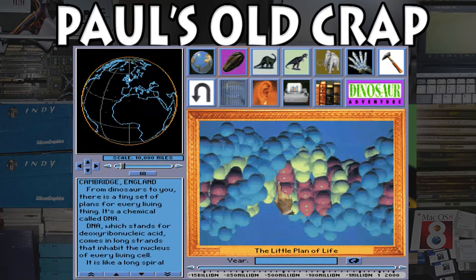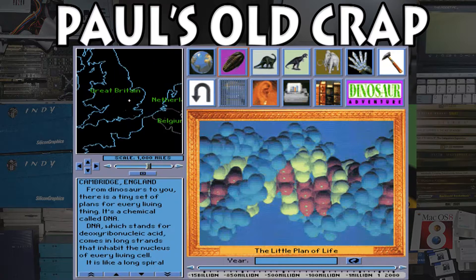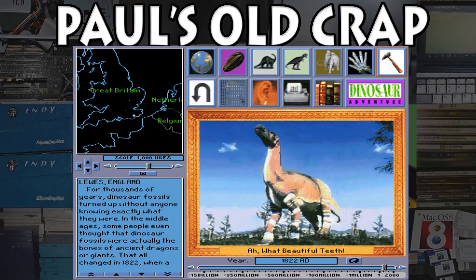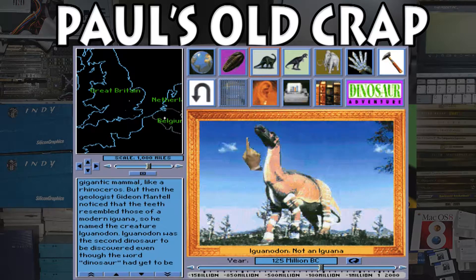What is this — a couple of cells? The cursor seems to have disappeared entirely. We can zoom in on the little Earth globe, and I think you can click on it. What beautiful teeth. The little dots on the globe are dinosaur-related things. This one from Belgium: Iguanodon — not an iguana. It tells you a bit of information, and you can scroll through and read detailed info about it. If you wanted to know more about mammals, you'd click here — the Mammoth. And there's Alaska. Wooly Mammoth.